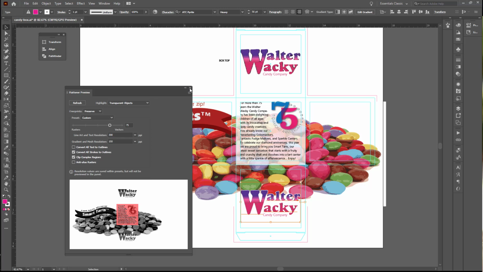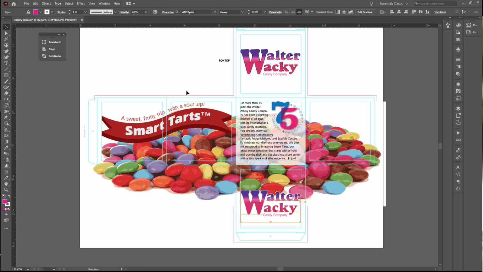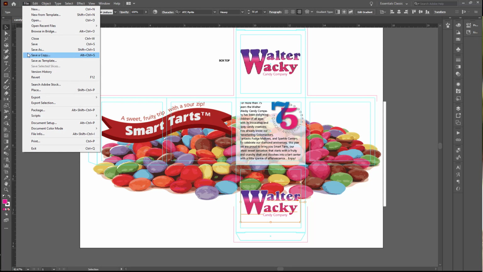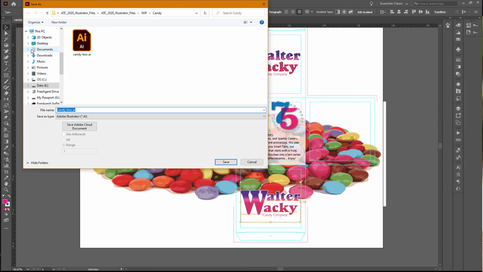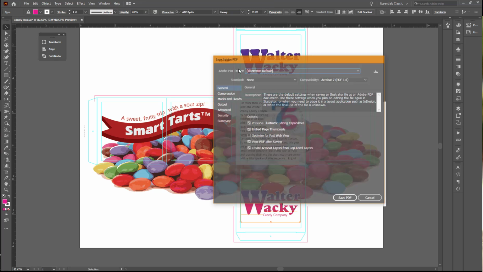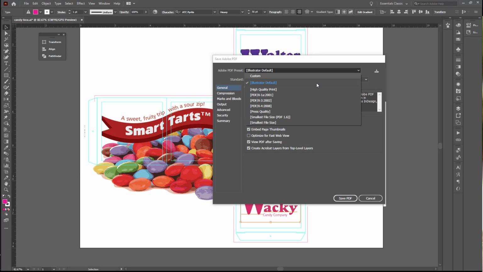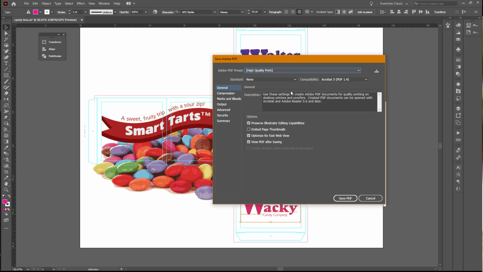We're going to close the Flattener Preview panel, and we're going to export this as a PDF file for proofing. Go to File, Save As, and in your WIP folder, you're going to choose to save this as a PDF, and we're going to save this as a high quality print with an Acrobat 4.